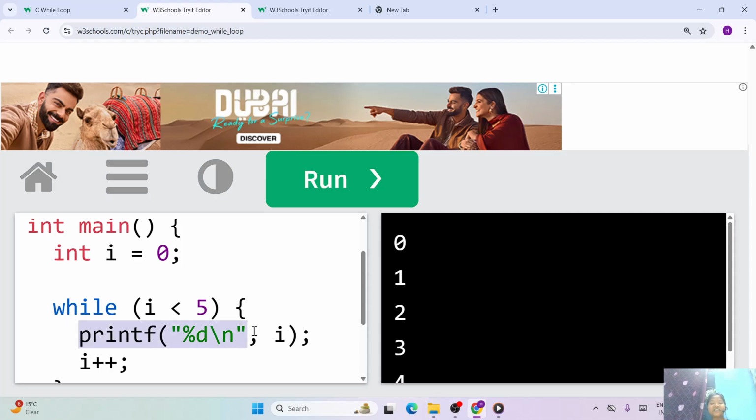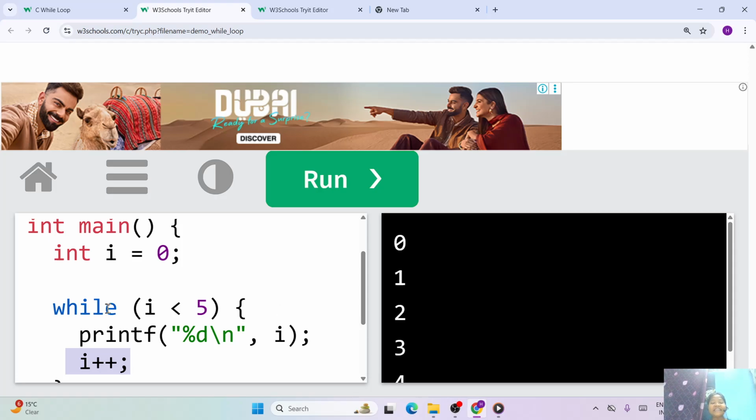So it is printing the value, that is %d slash n, I. %d is the format specifier for integer value. Slash n we are writing so that the next line would start from a new line. So it is printing the value as 0 because initially the I value is 0, and we are just post incrementing this I value, that is 1.